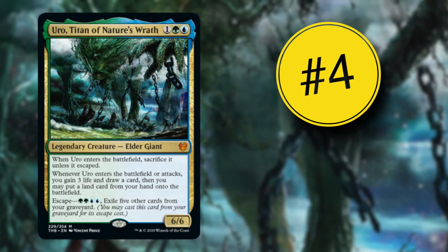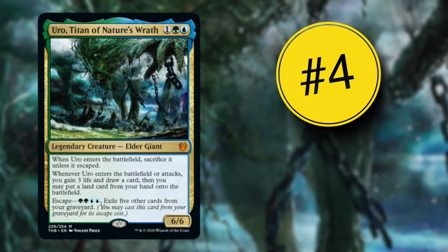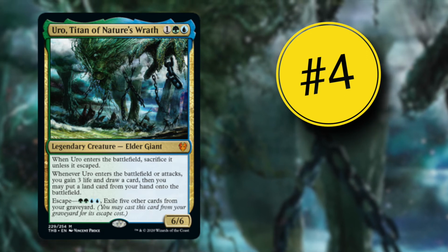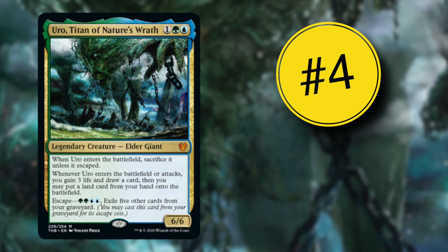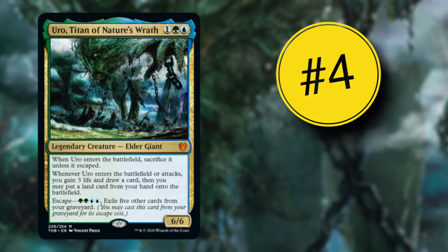What? So turn 3, you play this, you're going to have to sacrifice it, but you get to gain 3 life, draw a card, and then play an additional land. You're going to do all those things on turn 3. Jeez. And then if you're able to get this out and you attack, you're doing that every turn because you're probably not going to hold back on this.